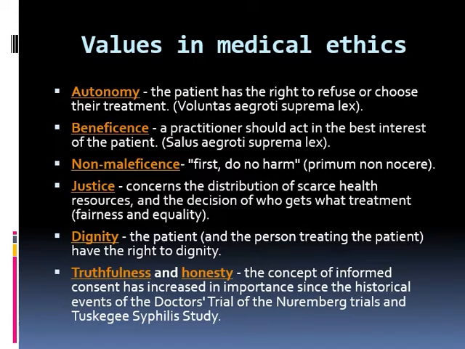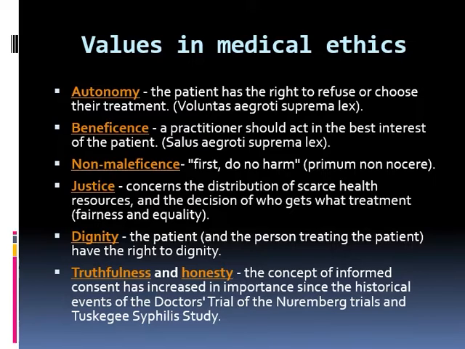Six of the values that commonly apply to medical ethics discussions are: autonomy. The patient has the right to refuse or choose their treatment. Beneficence. A practitioner should act in the best interest of the patient. Non-maleficence. First, do no harm. Justice concerns the distribution of scarce health resources and the decision of who gets what treatment. Dignity. The patient and the person treating the patient have the right to dignity.